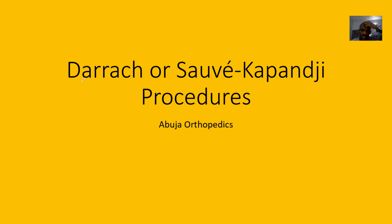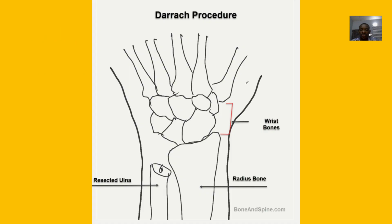We move to the next procedures in orthopedics, which we'll be discussing this evening. So this is the Darrach and Sauvé-Kapandji procedures. They usually go hand in hand, okay? That's why even in discussion we always discuss the two of them together. Darrach or Sauvé-Kapandji procedures. So let's look at them.